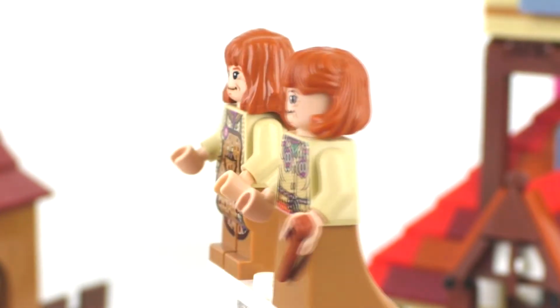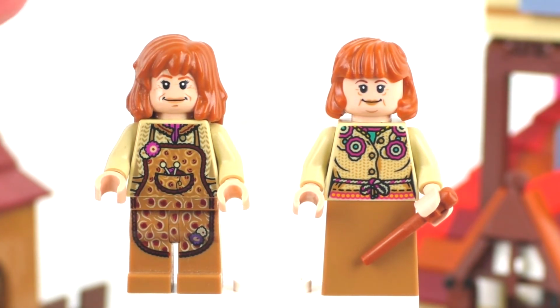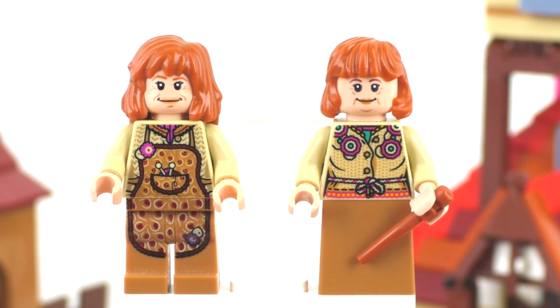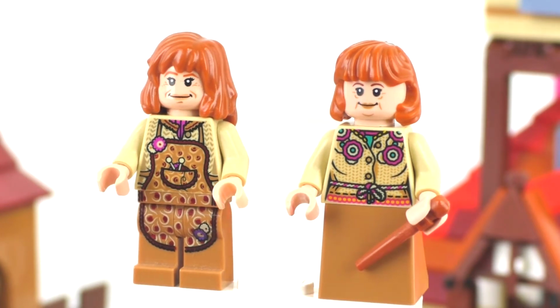We get a reused facial expression for the 2020 version compared to the 2010 version that used a new and exclusive facial expression for the character. We also use the older style Hermione hairpiece for the 2010 version right there, and then we use the Kira hairpiece from the Star Wars Solo storyline for the newer version, and then you can take a look at the facial expressions for the character. Very nice happy facial expression.